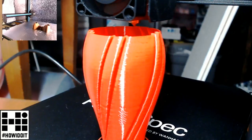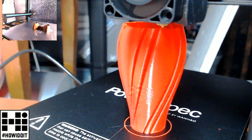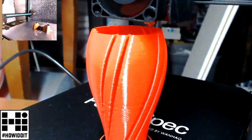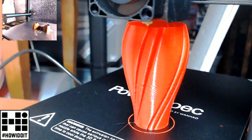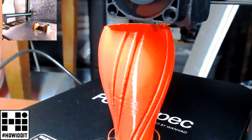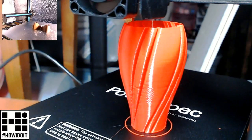But the idea has also been in my head of getting a volcano hot end and doing what they're doing to make the Filiblend too. Then I could essentially at that point blend any color I want.